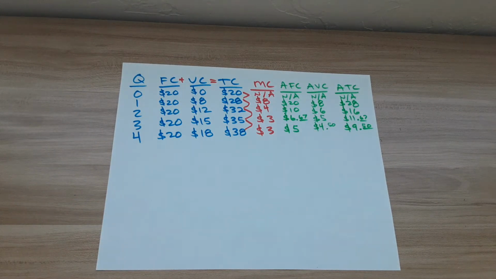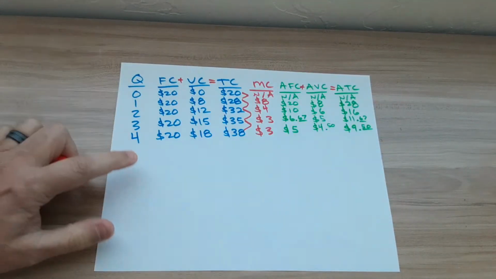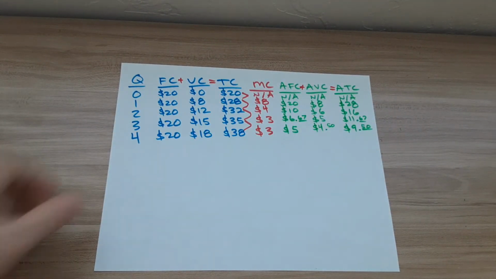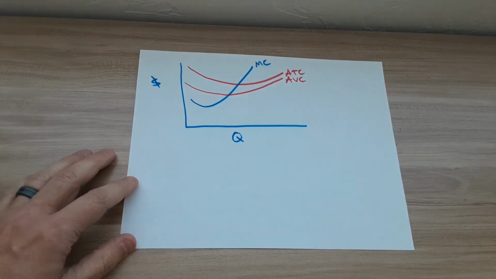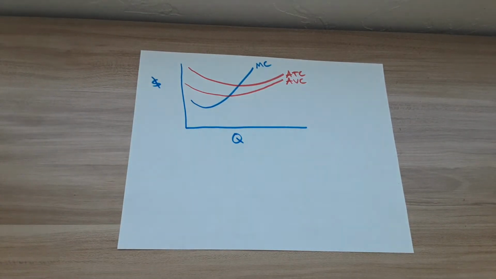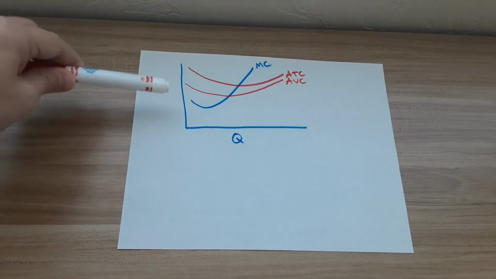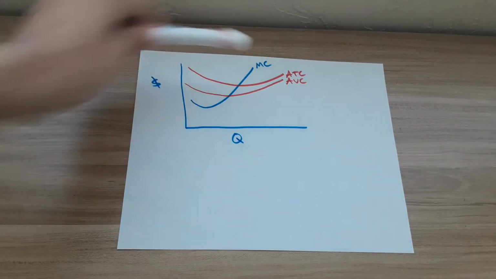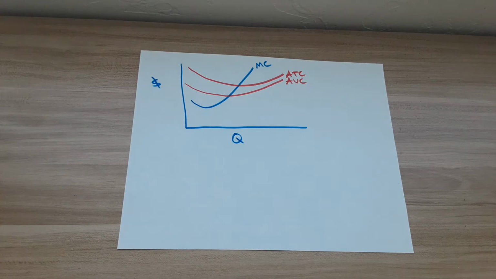Now, the other tool that you have on some of these cost of the firm questions is that these three things will add up together as well. So that's another way for you to double check your work. Now, it's very common when you look at the cost of the firm for your cost curves to look like this. If we were to plot these out with price or cost on the y-axis and quantity on the x, it's very common over time for marginal cost to initially go down and then up. It's very common for average total cost and average variable cost to form a parabola.